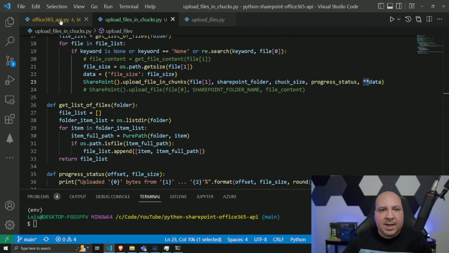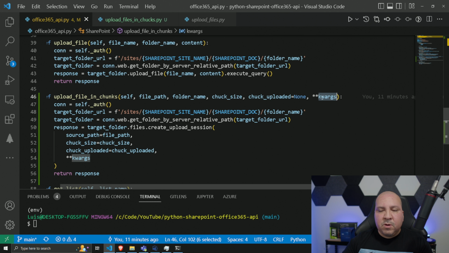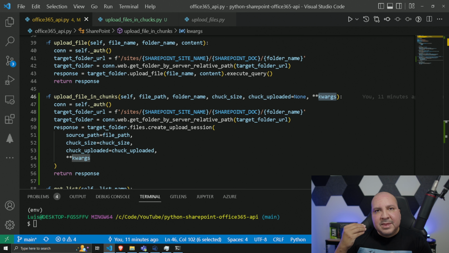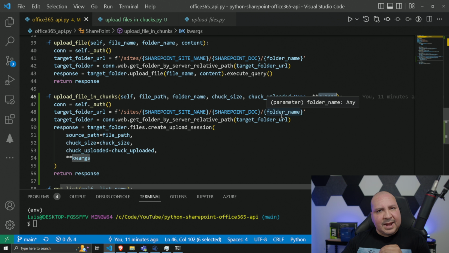If I go back, see how they're called kwargs, think of it as a dictionary that you could pass in as an argument, and we were specifying this as 2 stars, so it makes it more dynamic. Think of it as variable keywords. It's not looking for a specific one, it's more of a variable.